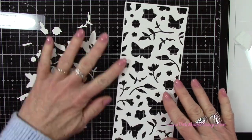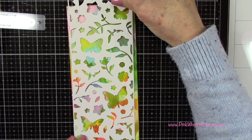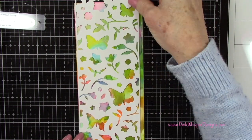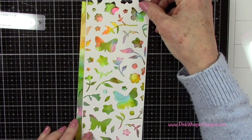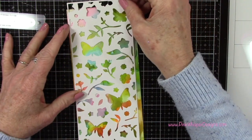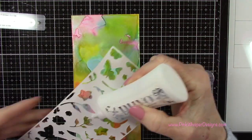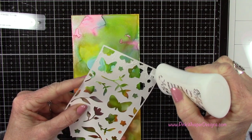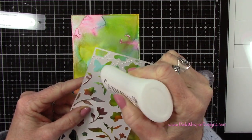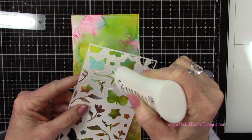And now this will lay right over the top of this panel that we've created, and look how gorgeous this is. And you can flip it around, see where you like those areas of color the best. Kind of like it that first way because I get a lot of color in those butterflies. So once I've determined that, I can grab my Nuvo Deluxe adhesive. I'm going to place it all around on this panel. I'll just fill in all these little areas just to make sure this stays down nice and secure. Once I have that filled in, we can go ahead and glue these two panels together.